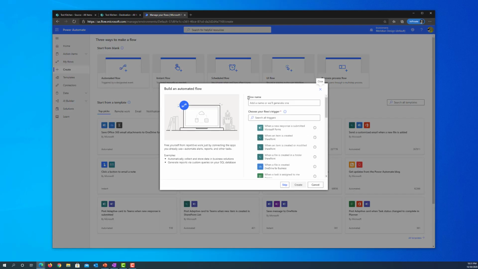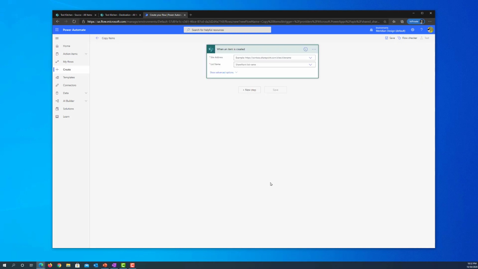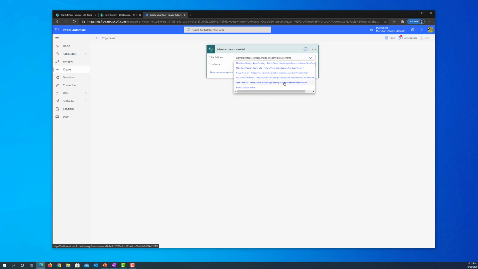So we'll make an automated flow. We'll call this copy items. Our trigger will be when an item is created. So we're obviously going to want to monitor the source list.